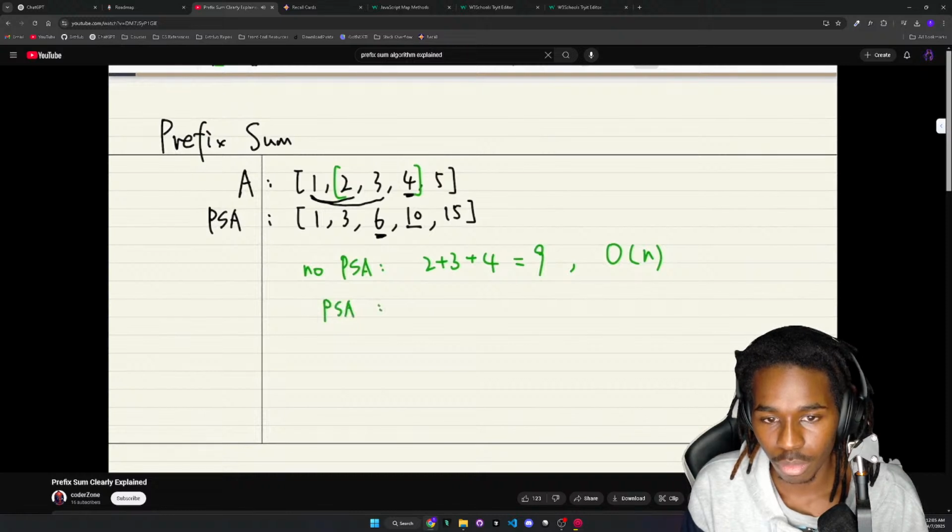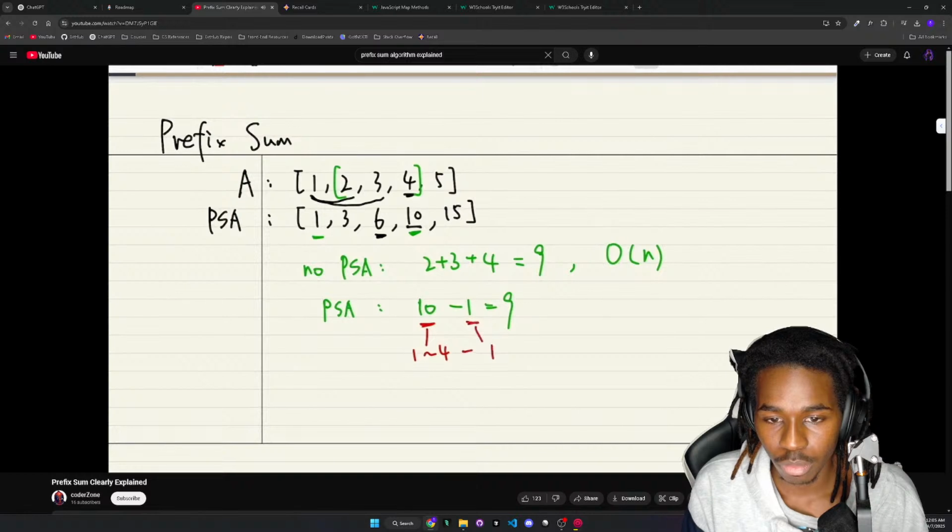But if we have the PSA, all we need to do is subtract 1 from 10 and get 9. So why is that? 10 is the sum of the first 4 values in A. And 1 is the sum of the first value itself.